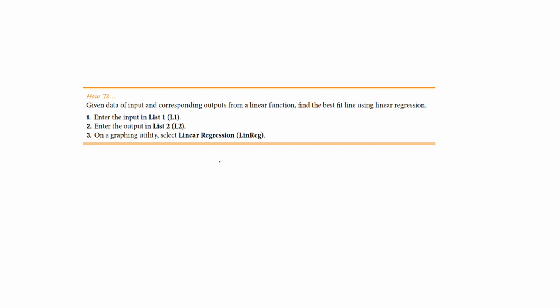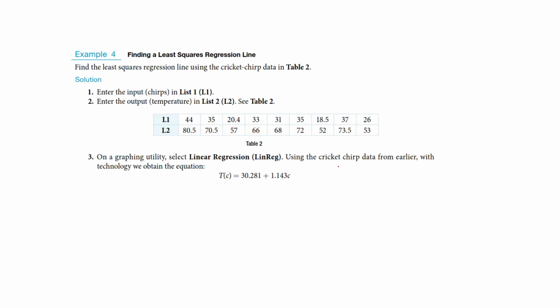Okay, now they're telling you how to set up a linear regression. And what you do on your calculator is you're going to go to a table, and in statistics, you're going to set up a table with a list 1 and list 2 of the different, here would be your chirps, here would be the temperatures. And you'd set all of those in as a pair, like as a set of ordered pairs in your calculator. And then the calculator will then calculate this linear regression formula for you.